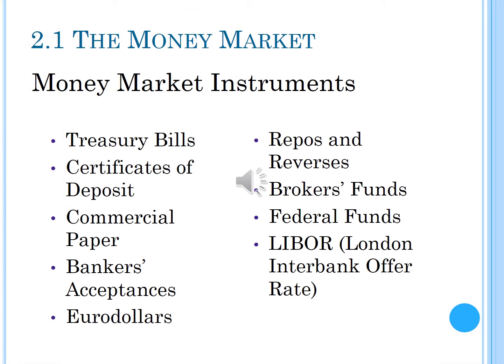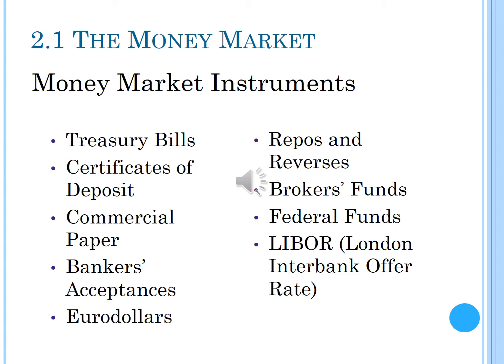So talking about the money market instruments, here in front of you, you see a list of different money market instruments. But before we look into those in a little bit more detail, we first need to understand what a money market instrument is. The money market is a subsector of the debt market, and it consists of very short term debt securities that are highly marketable. Many of these securities trade in large denominations and so are out of the reach of individual investors. Money market mutual funds, however, are easily accessible to small investors.